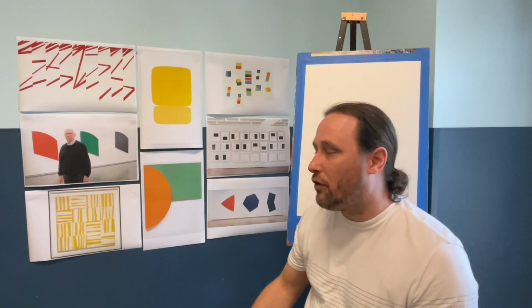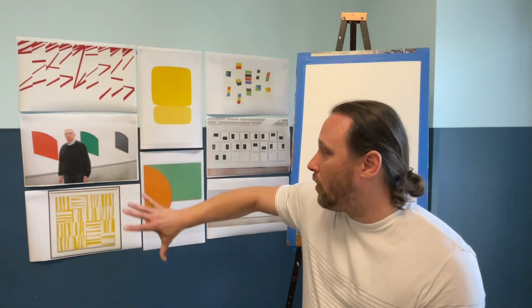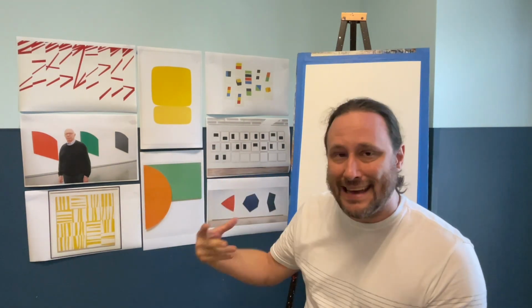And you might be like, oh, that's really easy to do, really basic. But there is a really interesting thought process behind each one of these pieces. And I'm actually going to be taking you on a field trip around the library to sort of explore what he was actually doing in his art so you can understand it a little bit better. And this is Mr. Kelly himself.